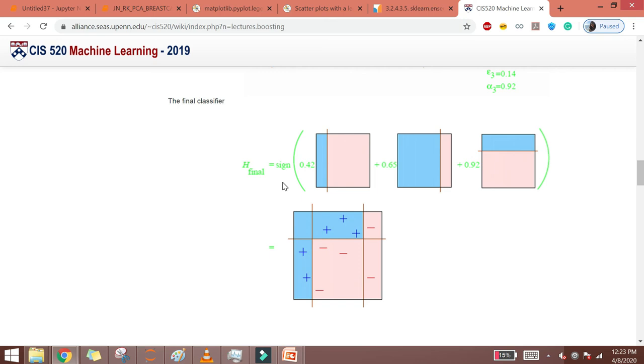alpha 1 H1, alpha 2 H2, where these are the alpha values. The first model classified the 2 positive points over here, then we have alpha 2 H2, where the second model classified the three misclassified positive points, and this is alpha 3 H3. So you can see the final model was able to separate all the points clearly. This line is your h1, this line is your h2, and this line is your h3. So this is how adaptive boosting works.